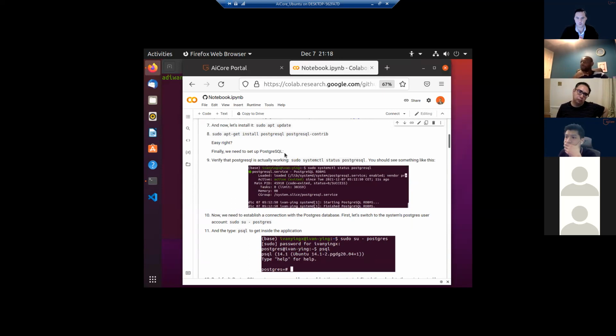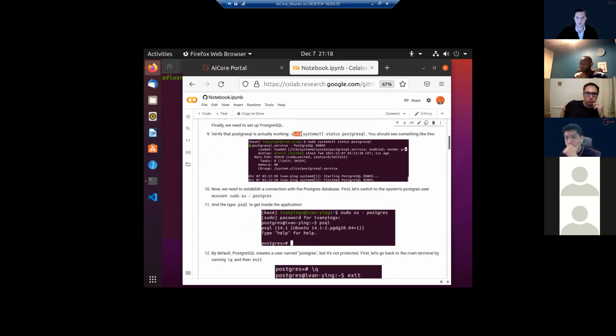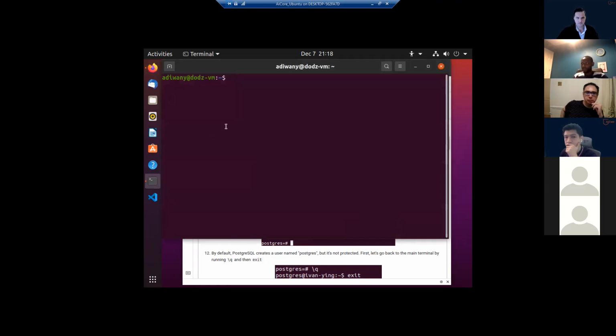The next step is we need to set up and connect the different parts together so we can start using the system, right? One thing we can do is to use this command systemctl status to see if PostgreSQL is working correctly. And we have a nice screenshot to show us the expected output. It should look like this. So we will test that the download installation was successful.